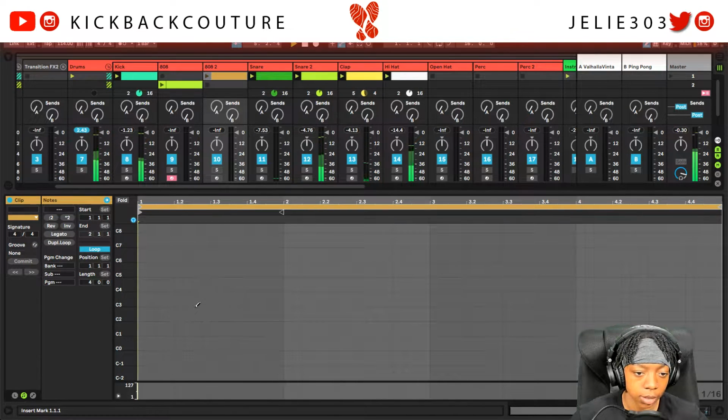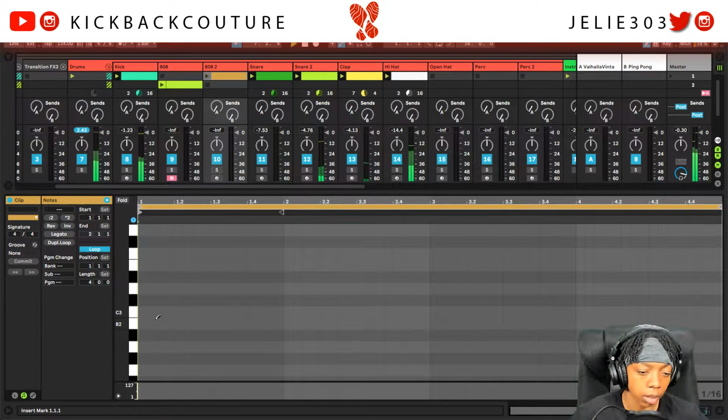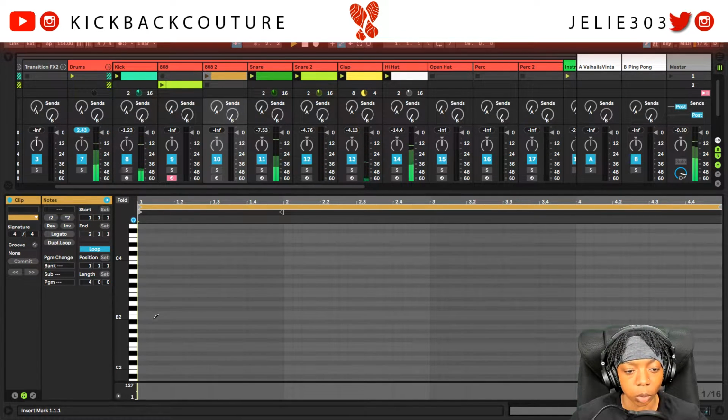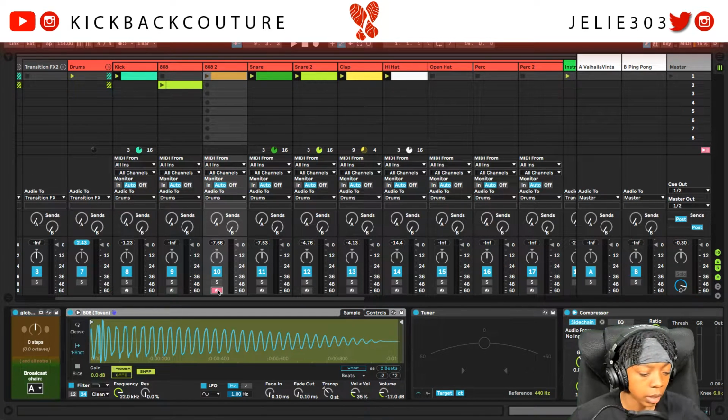Holding down Option and scrolling up to zoom in. It might be down on the Windows. We need to make sure we check the key of this also, so let's do that. I'm hitting C and it's playing C, so we're good.